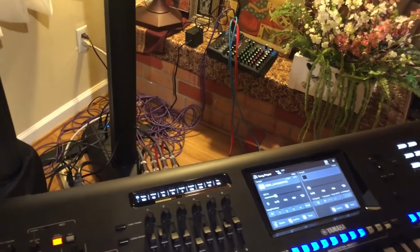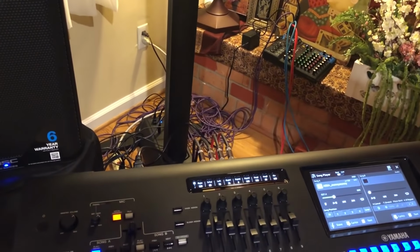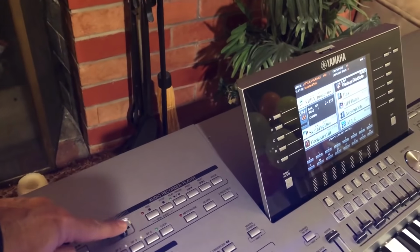It's almost the same. The only addition compared to the Tyros is phantom microphone support. Okay, great, that wasn't there before. So the Tyros doesn't have phantom power, but this one has. What is this?